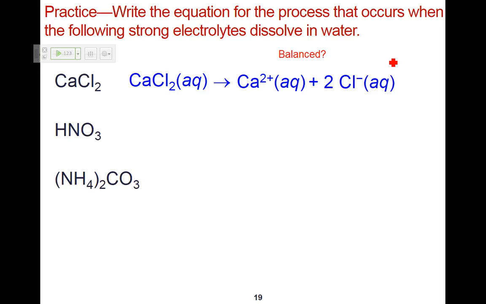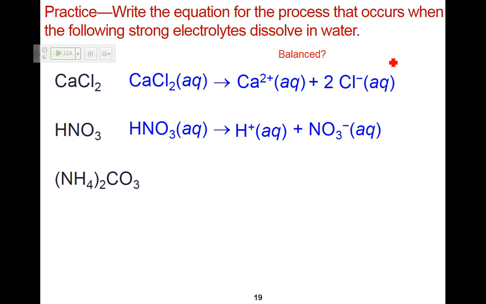Looking at the next one, HNO3, that's an acid. So my HNO3 is going to form H+. Again, I need my AQ, and all of these represent it's dissolved in water. And then my NO3 is my polyatomic ion, so we're not breaking up my nitrogen and my oxygen. That is covalent bonds. Instead, it's forming my NO3 ion, NO3-. And again, the AQ is necessary. The last step, is it balanced? And in this case, it is. Everything is balanced. I don't need to do anything else. So that's what my dissociation equation looks like there.